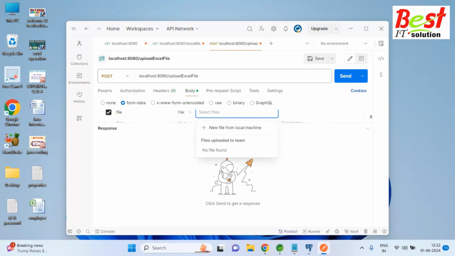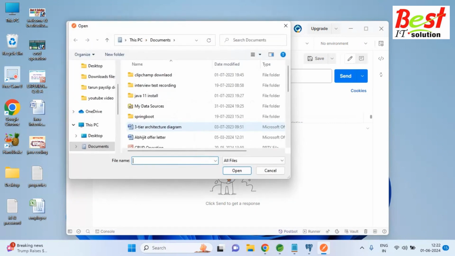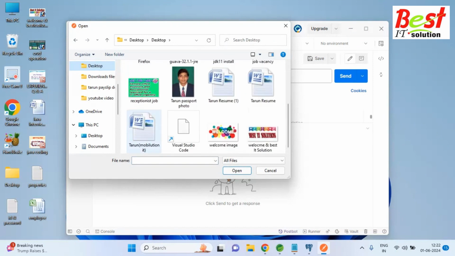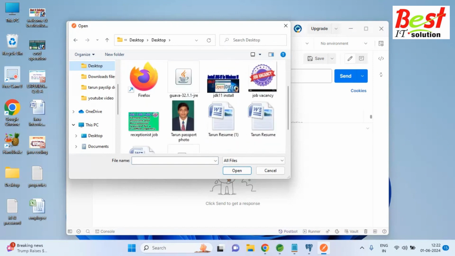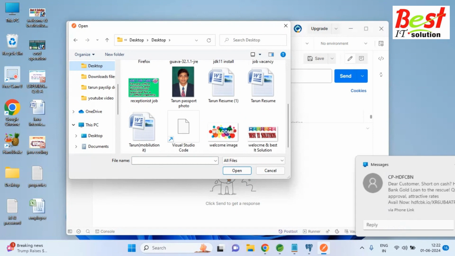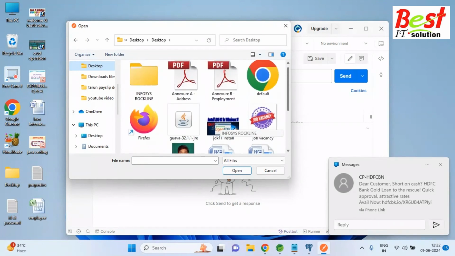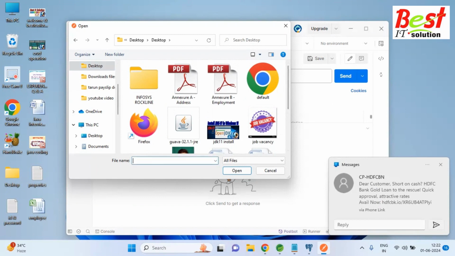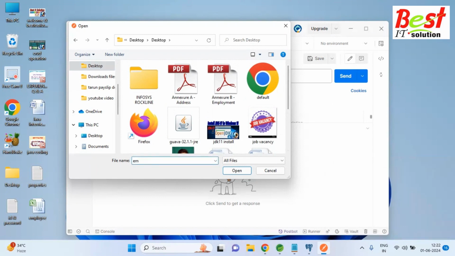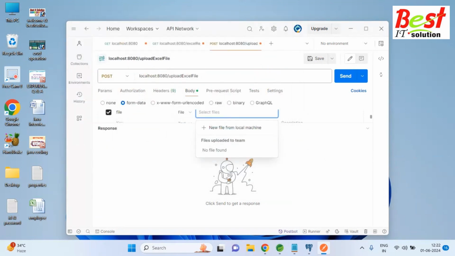This is our file. Text is file type. Select file from desktop. Just go to the desktop. The field is not showing.